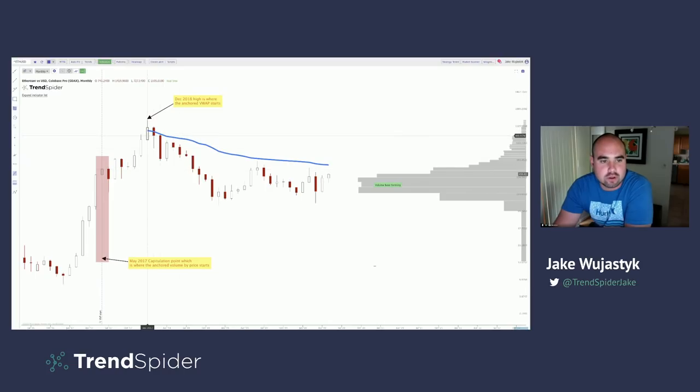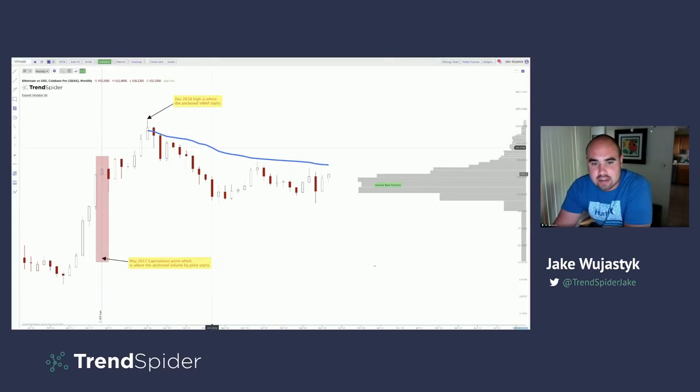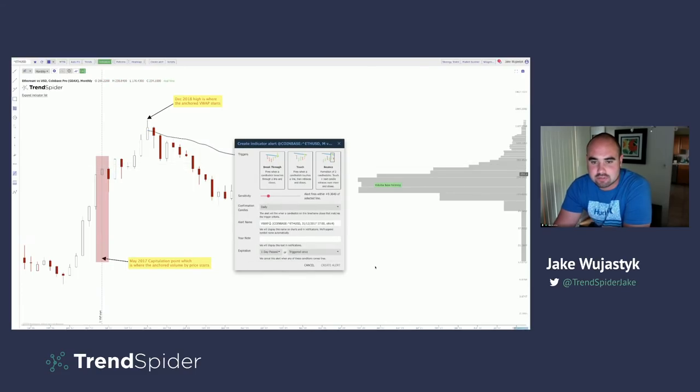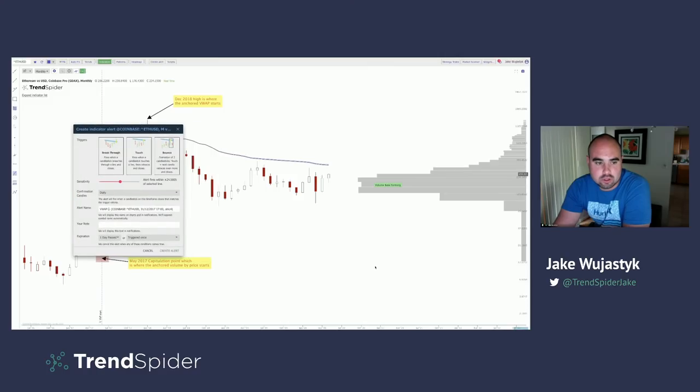And then you can see I've also anchored the volume weighted average price from this top candle in December of 2017. Notice here, same thing. The price has never hit this area the last two times we moved up. But if you would have been able to create this sensitivity zone here, let me move this over a little bit, you would see that the sensitivity lets you capture those wicks. So you wouldn't have necessarily been able to capture that one.